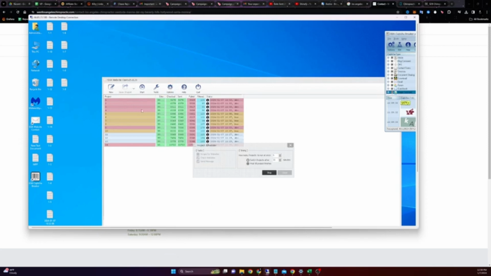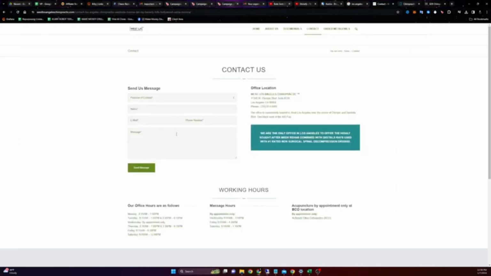Now, the way you use the tool, once you load in a list of, let's say, 1 million URLs, you just double click on the project, you change out the fields, and you put whatever message you want, okay? So that's kind of the basics. Now that you understand sort of the basics on how to start sending the messages with this tool, I'm going to show you how we're going to send basically 100 million messages in under 24 hours.